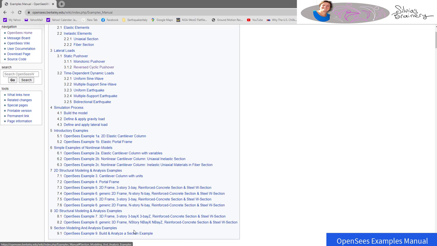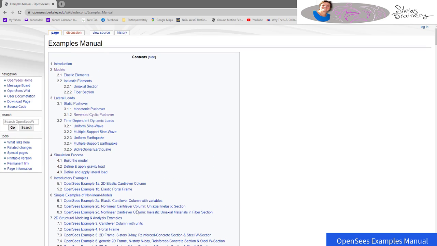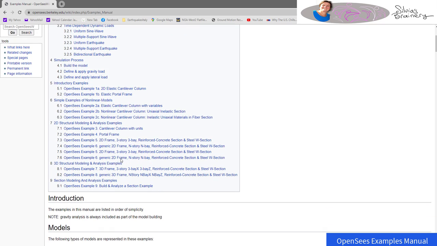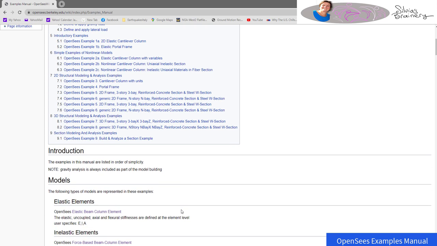Then section 9, or example 9, talks about section modeling and analysis examples, pretty much scripts on how to do moment curvature and that kind of analyses. So I'm going to go forward, and these links here just really bring you back to what I'm going to scroll through. So this is very much an introduction to the example manual that we're going to be working on.